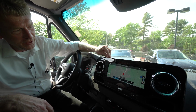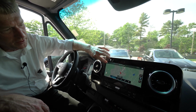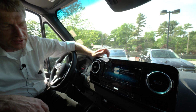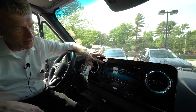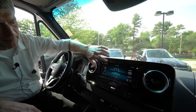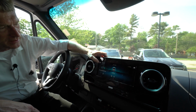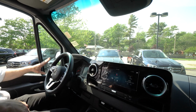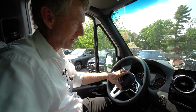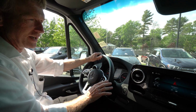We have a beautiful navigation screen here too, and you can shrink that down or blow it up just like if you were on your phone. And then we have your AM/FM radio right here. This is also voice activated. You can tell it what radio station you want it to be on. There's a media center, an info center, an app store too. You can find different applications there, and vehicle settings. Very nice. This also has your cruise control setting here on your steering wheel, and there's a little mouse pad here for your instrument panel. Also on the right hand side, there's a little mouse here too that you can control your MBUX system.